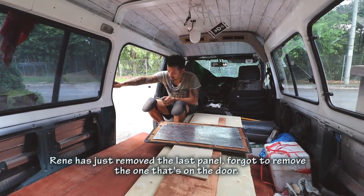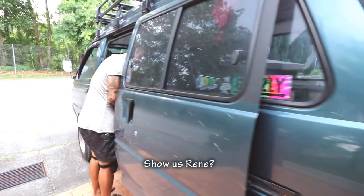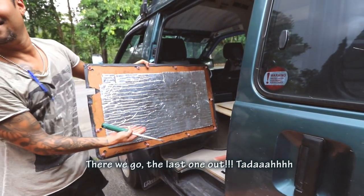Just removed the last panel, forgot to remove the one that was on the door. Show us, Rene. There we go, the last one out. Ta-da.